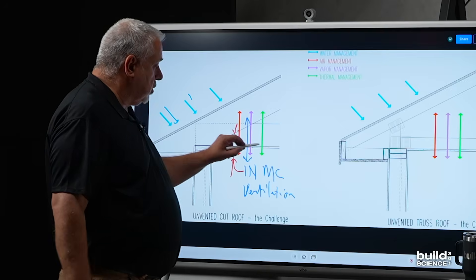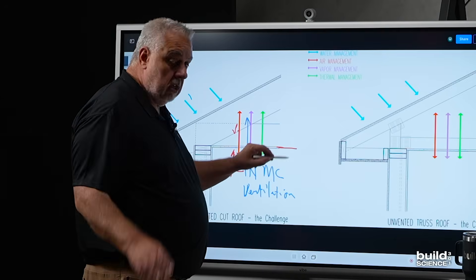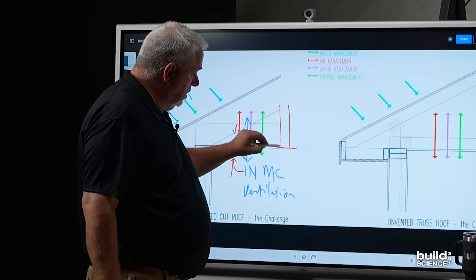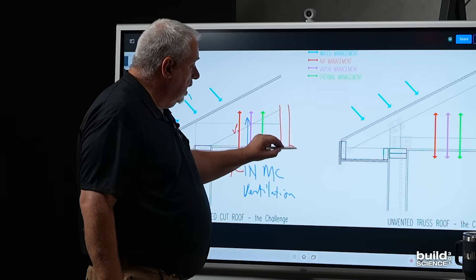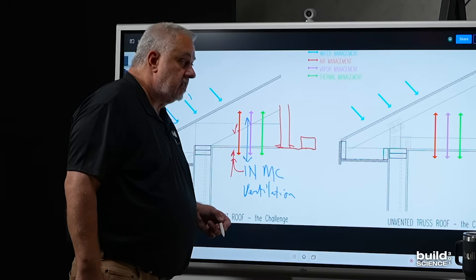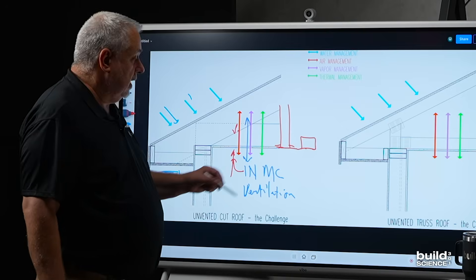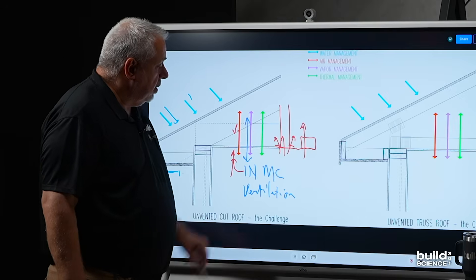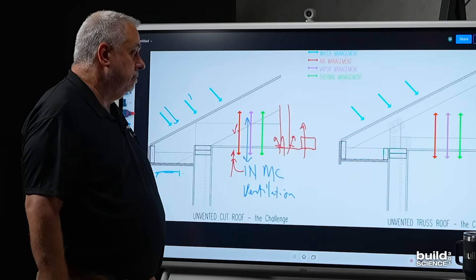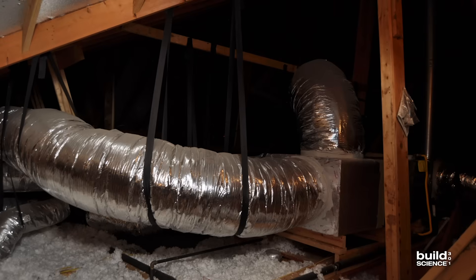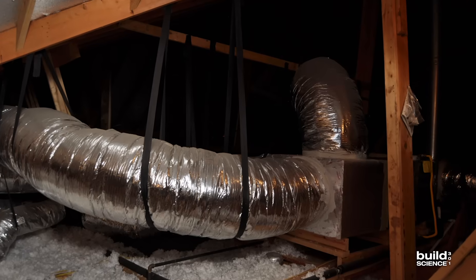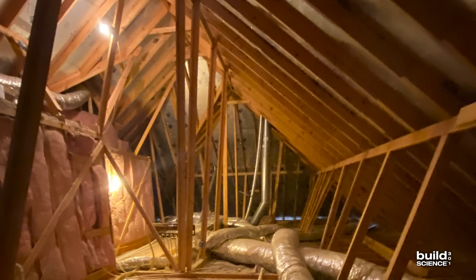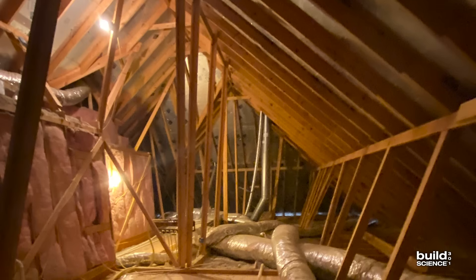And it can jump on that air train and really have some problems in there. I'm not talking about through the drywall, but through the ceiling. There's plumbing pipes that are happening up here. There's cans or lighting systems that are happening in there. All of these things are bleeding air up into that attic system that we have to deal with. And the other thing that we need to think about is often when we have an unvented roof, we have HVAC systems in the attic spaces.